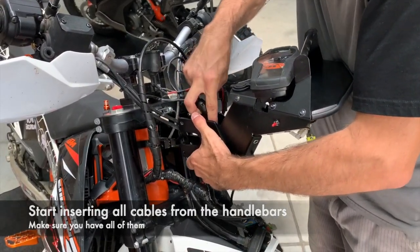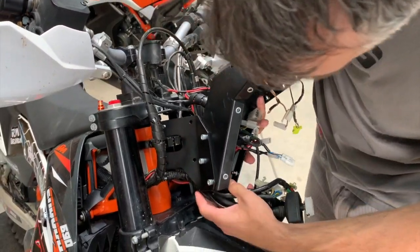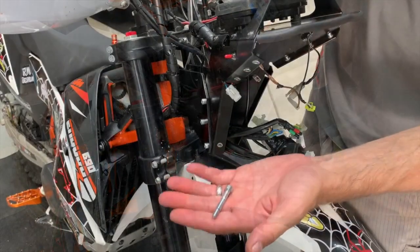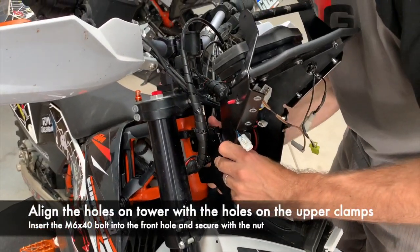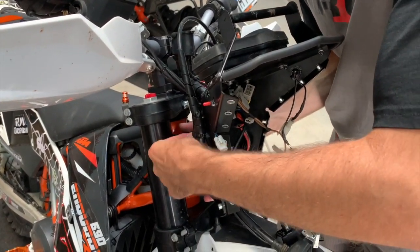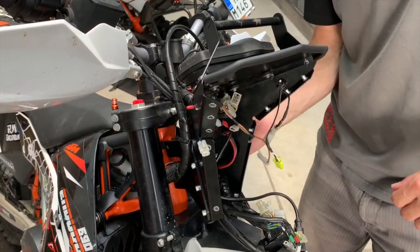First you need to get in the stuff from the handlebars. Make sure you don't squeeze anything, and then you get the big harness coming from the bike. You put it inside like this. Now you take the M6x40 bolt, you insert it on the upper clamps, and here you align the first holes, and you put it there like this, and you secure it just finger tight with a nut from the other side.